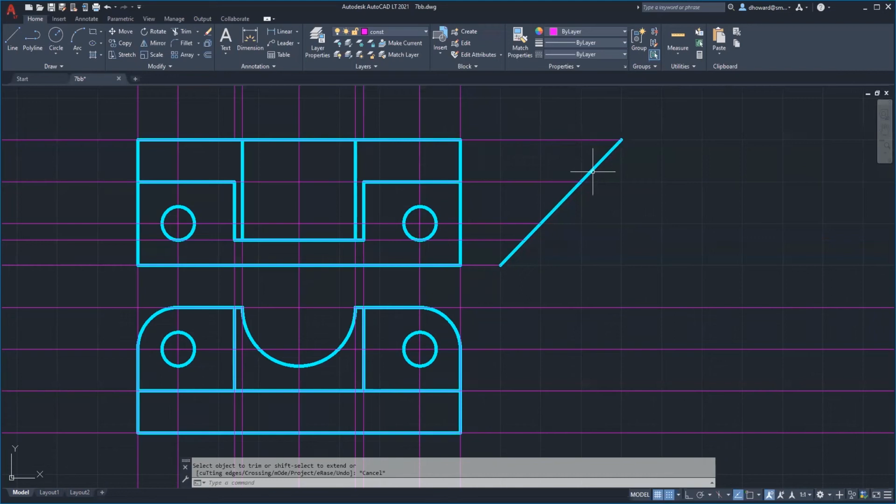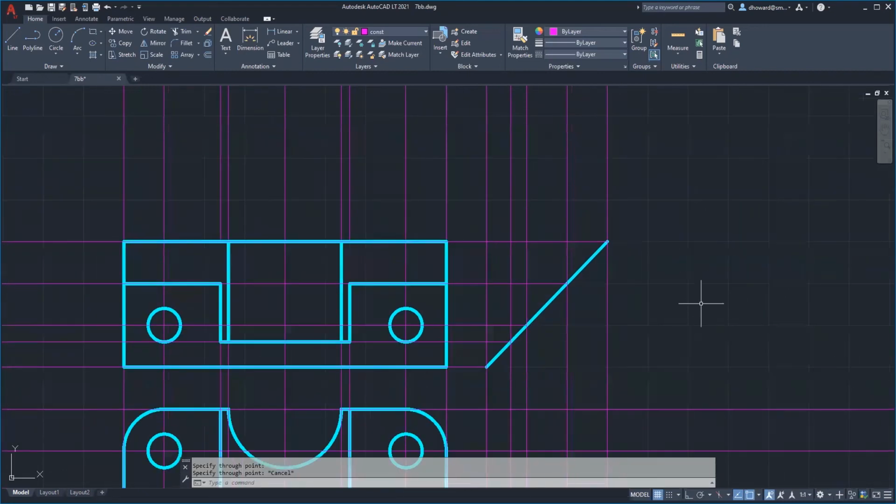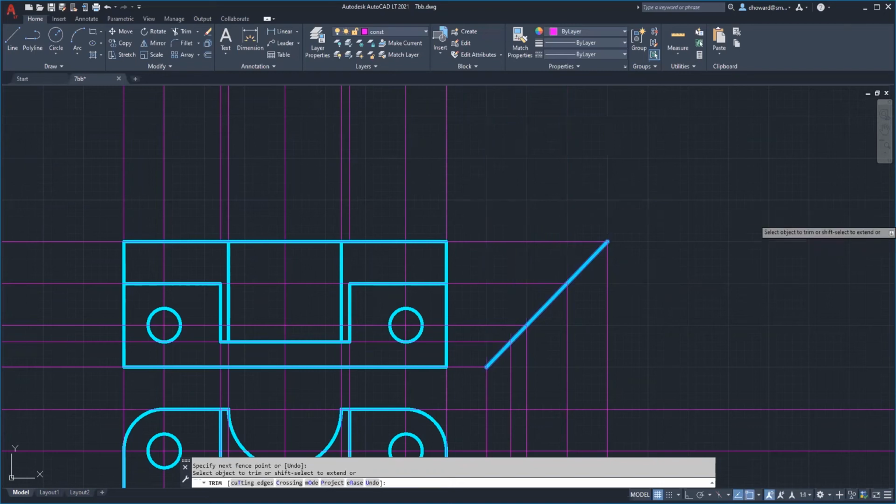X, L, enter, V, enter. Being sure to use object snap and not grid snap. I'm taking advantage of object snap's ability to snap to these endpoints or intersections there. There we are. And I'm going to trim those away too. TR, enter, and then another T, enter, select this cutting edge, and then drag it across there.